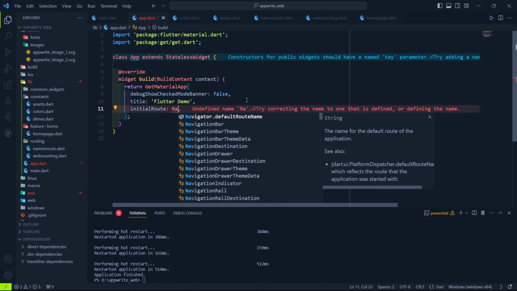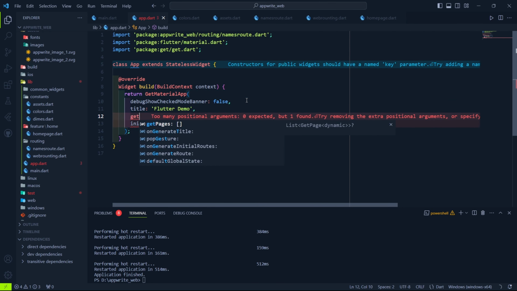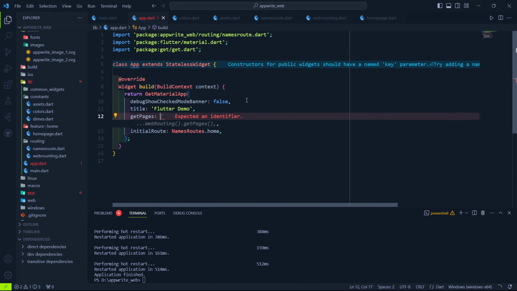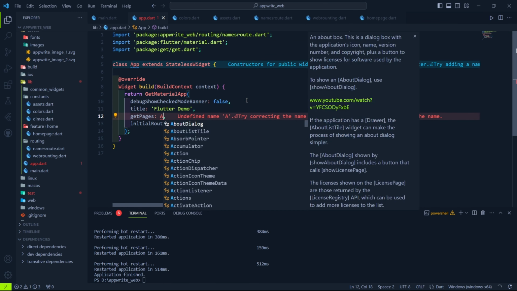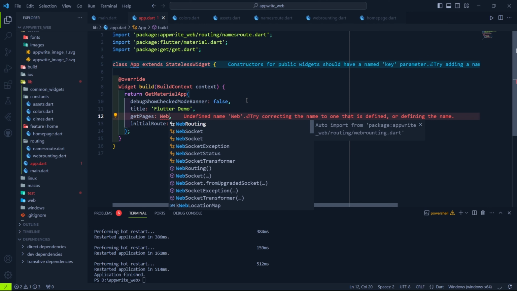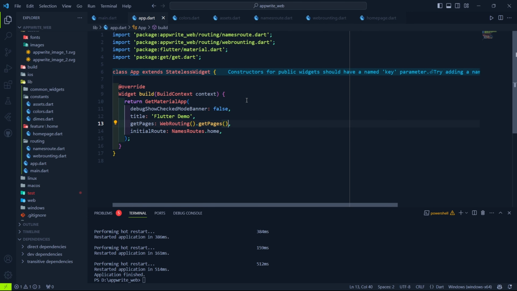I'll go with names route dot home, simple. Get pages simply means we will get all our pages. Get pages will be app, wait a second, it is not a web routing, it is this dot get pages. Simple.